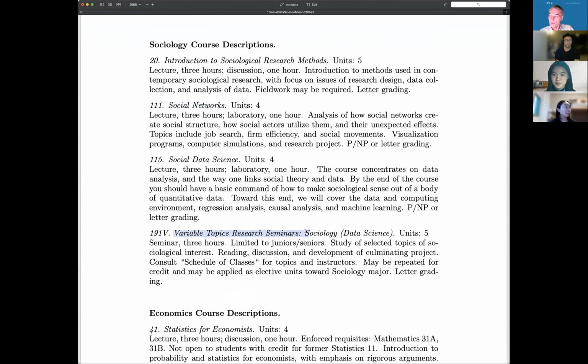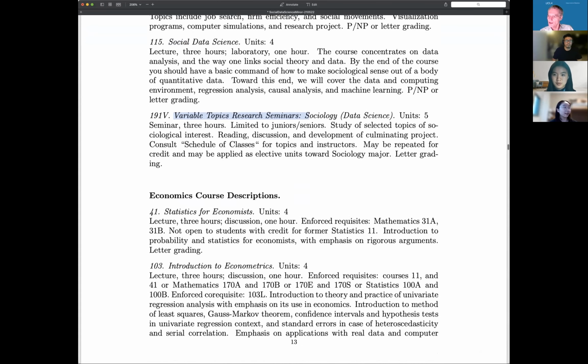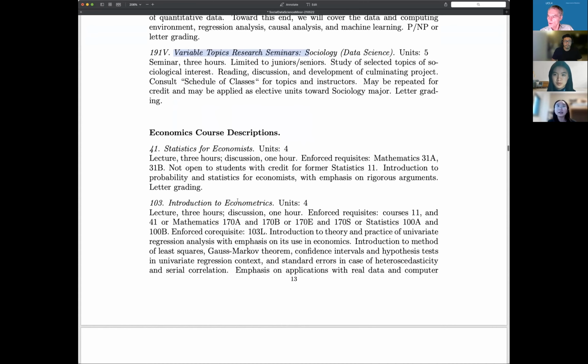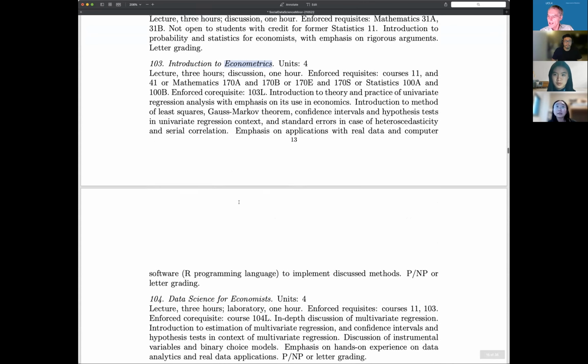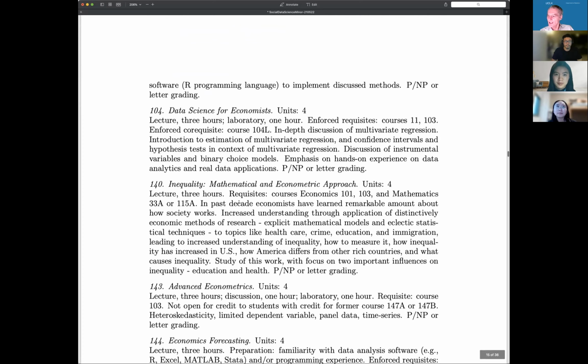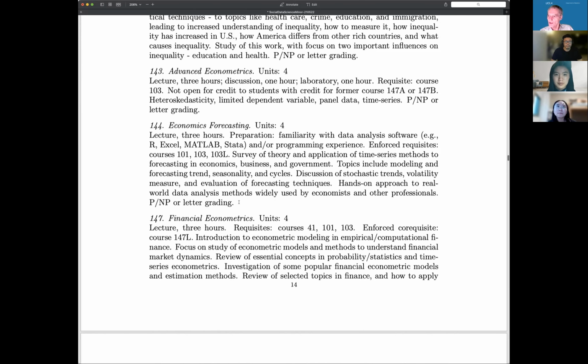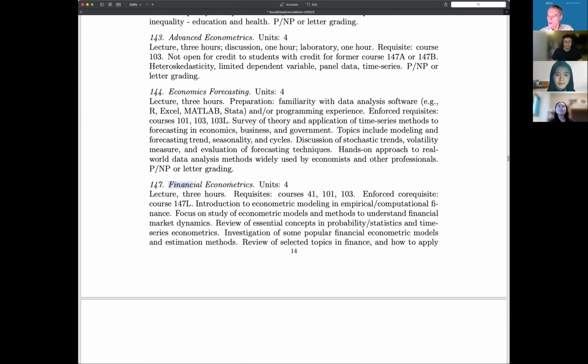So it's a special topics in data science, basically. Econ has introduction to econometrics and a number of very advanced classes in the econometrics field. So there are many choices in econ, including financial econometrics.